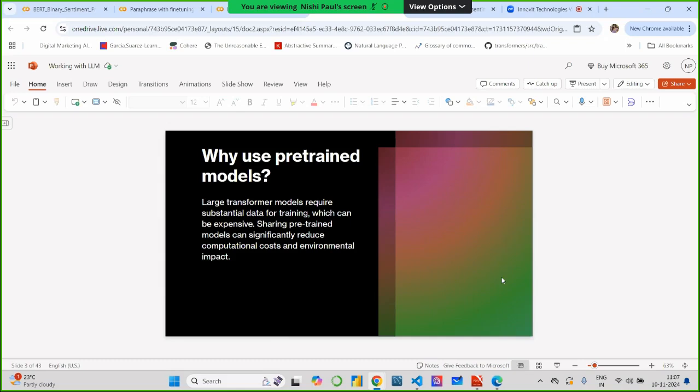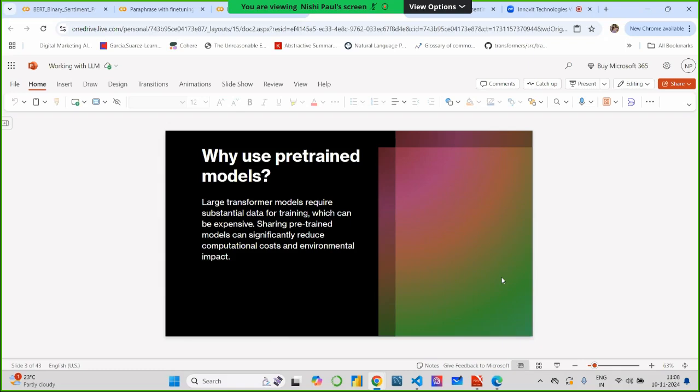Therefore, sharing language models becomes crucial. So when you're sharing models, what are you doing? You are distributing the trained weights, that is, the learned parameters, about which we have already seen in the previous webinars. So by that, you can share your pre-trained models because it knows about the weightages, and on top of that existing model you can build your fine-tuned model.